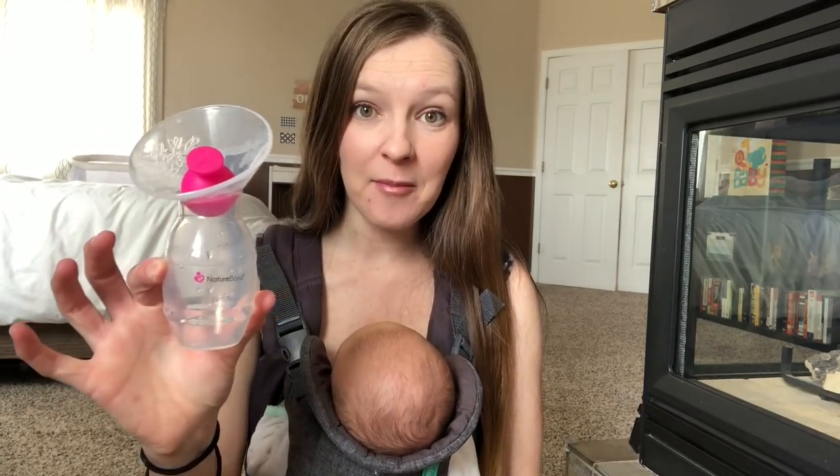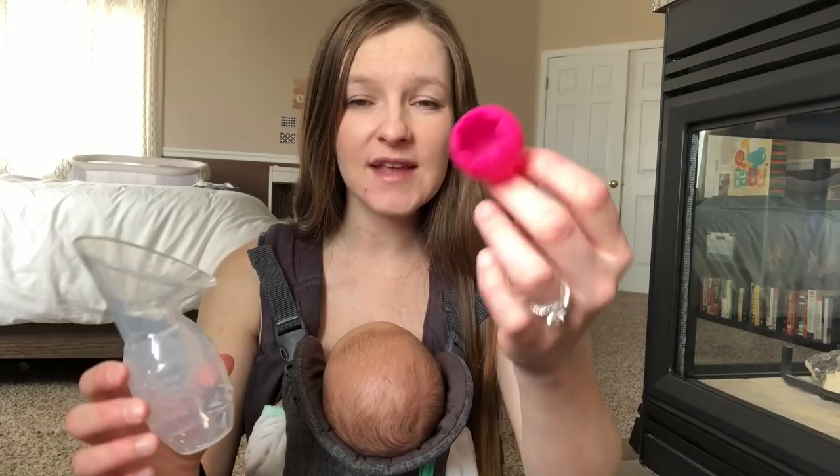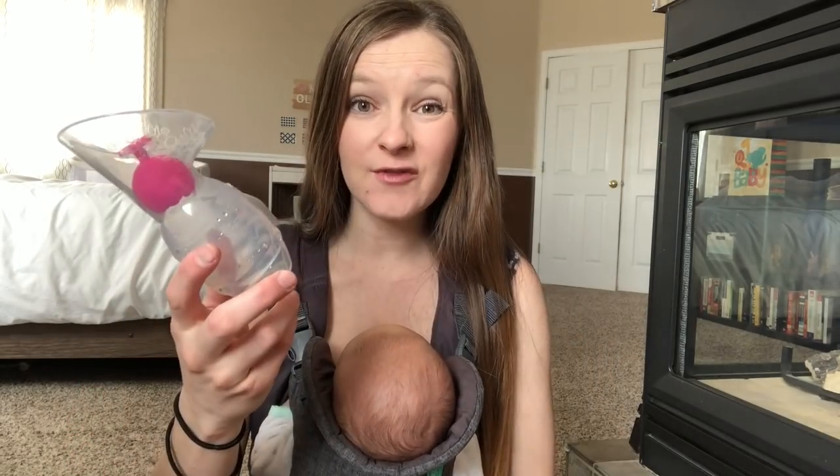The other mama item that I absolutely could not live without right now is something that I just discovered — this silicone breast pump. It's made of silicone, so it's really squishy. Basically, what I use it for is when you're nursing, you generally leak on the other side, especially in those first couple of weeks when you're super engorged. Instead of letting all that milk go to waste in a burp cloth or a towel, you suction this thing onto the other boob and it literally sucks the milk out. It's incredible how much milk this thing gets out, and it gets it out really fast. This thing stores up to four ounces of milk, and even on a day when I'm not super engorged, I can guaranteed get out at least two to three ounces every single time. Whoever invented this thing is an absolute genius. The one I purchased comes with a little flower silicone stopper that you put in the hole — it prevents it from spilling any breast milk after you're done.